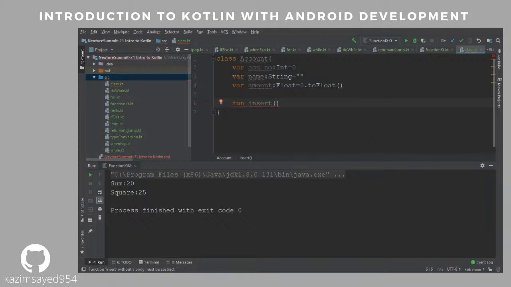In that we are going to define our account as an int. We pass the name as well, name string, and the final one is amount as a float. So we have done with our insert function.